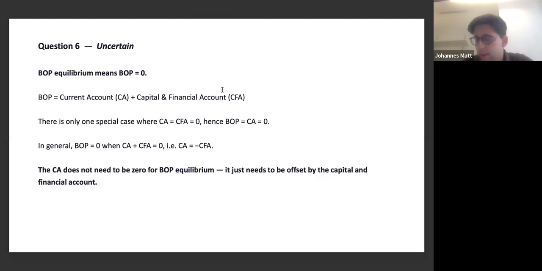Now, you could say that this is actually false and not uncertain. As I said at the top, what matters really is the explanation and not whether you write true, false, or uncertain here. The only answer that is clearly not correct is if we say that it was true.